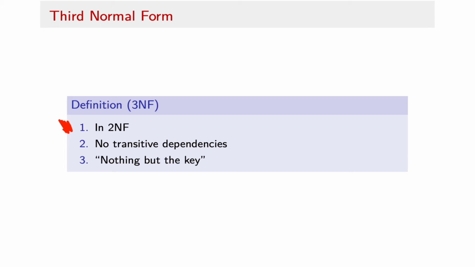But again, we want to know all of the details under the hood so that we can go back and verify that, yes, in fact, this data model really is in some level of normalization. Often we're trying to get to third normal form. But in order to be in third normal form, we have to already be in second normal form, or we need to be able to go back and say, yes, this thing we think is in third normal form is also in second normal form. And the key thing here is we have no transitive dependencies. That kind of silly mnemonic about the key, the whole key, and nothing but the key, the nothing but the key part is what's important here.